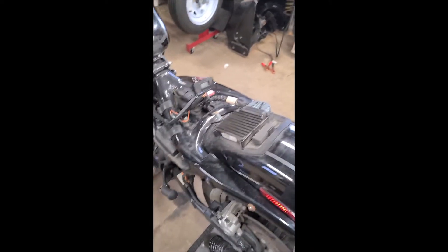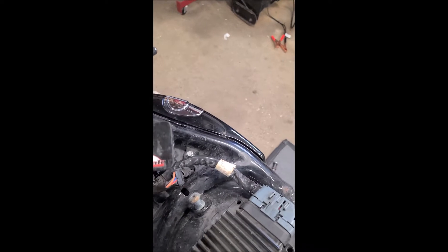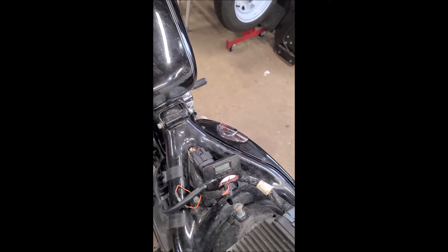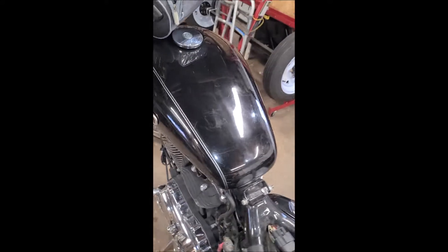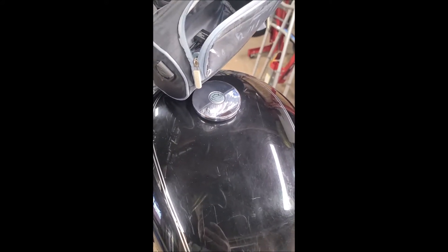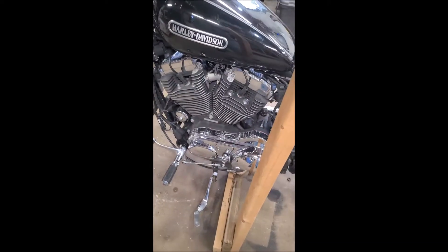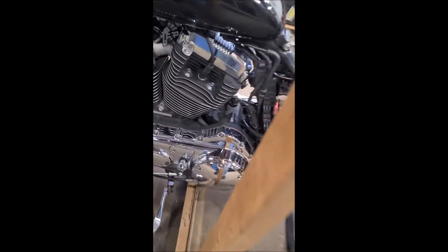I got the fuel pack on here — it's not lit up even when I engage it, so I want to find out what's going on with that. Also, my neutral indicator is not lighting up on here for me to be able to see, so I've got to figure out what's going on with that. Aside from that, the dealership said it was flashing some codes, but I pretty much have a good idea what's going on in regards to that.